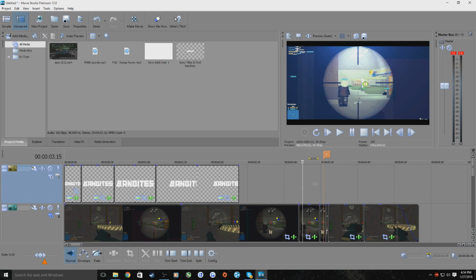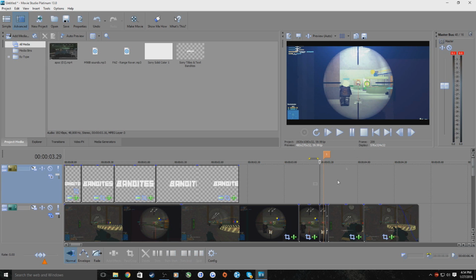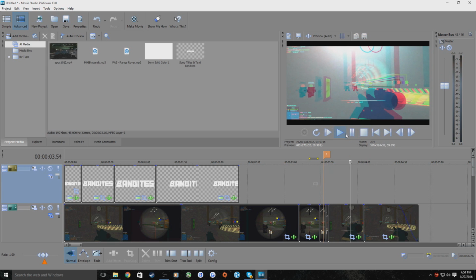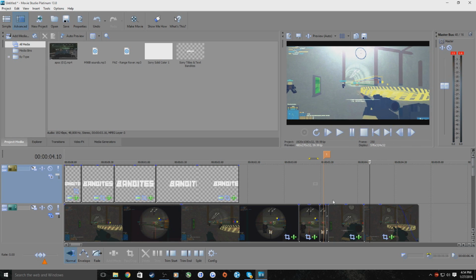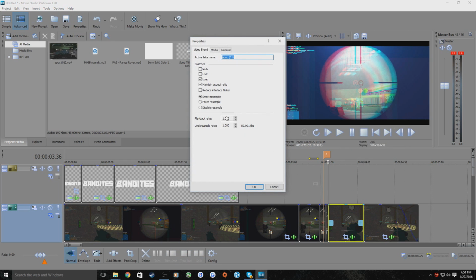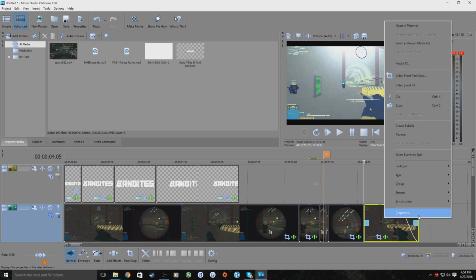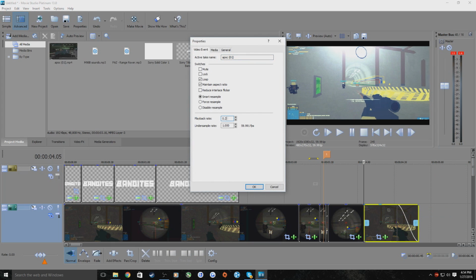I forgot to mention, if you want to actually slow down the clip after you get the kill, right here. So right after you shoot your gun, right when you're cocking the trigger back or whatever, if you want to slow that down, what you can do is you can go onto the clip that you want to actually slow down, right click it, go to properties, and then you can set this to 0.2250. Okay, go to this one and do the same thing, unless you didn't split yours in half like I did mine by accident.